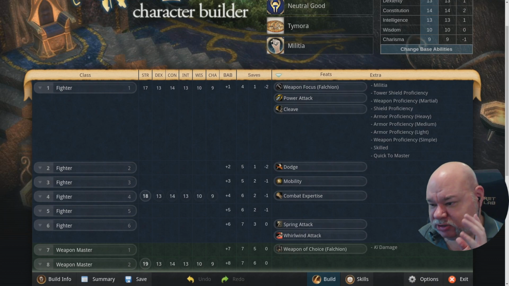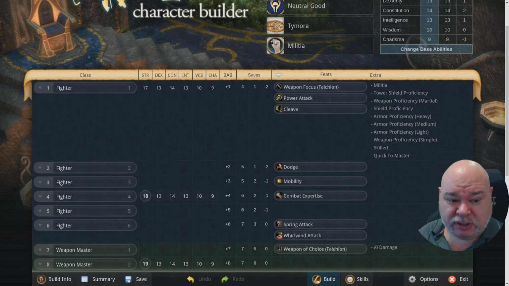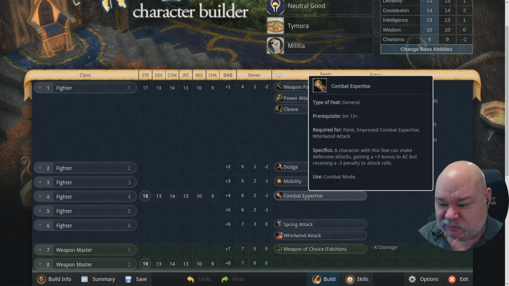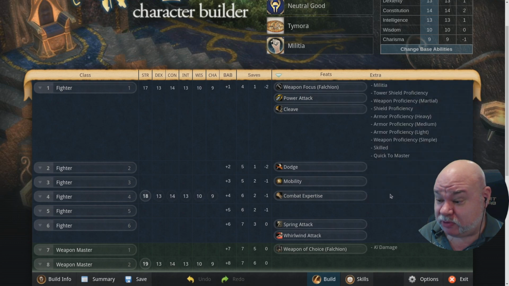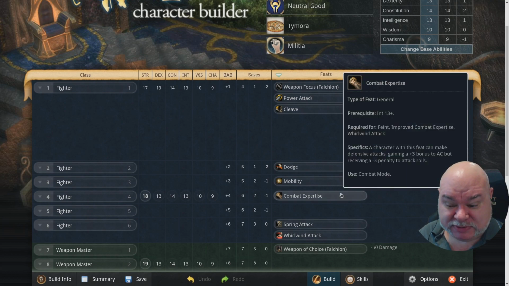I decided to just really quickly switch over to the editor of this build just to show you that it's actually at level 4 that we take combat expertise. It was already there. I don't know why it wasn't showing it on the display. So unfortunately, it's not going to show up properly. I don't understand why, but level 4, take combat expertise.